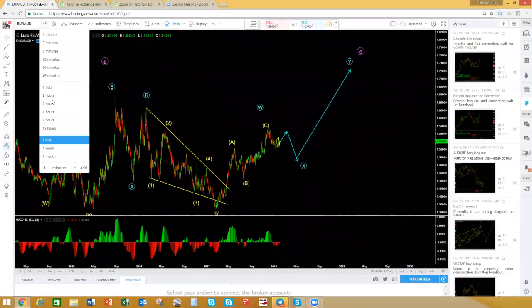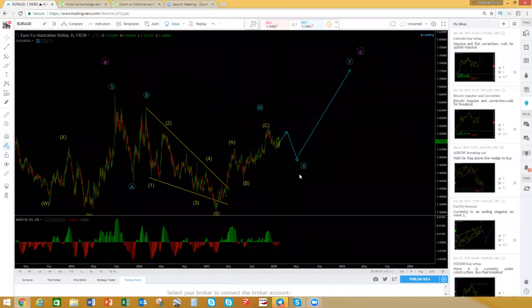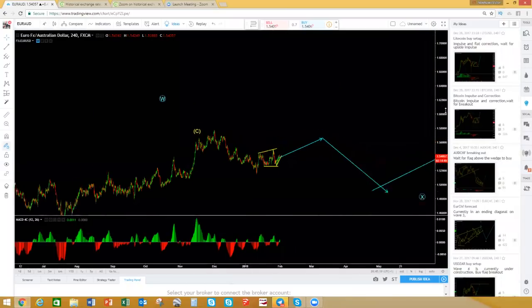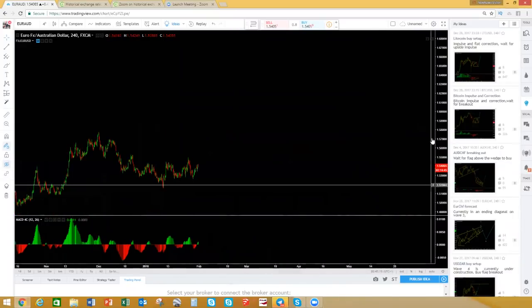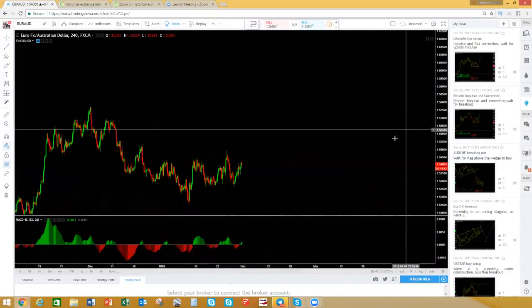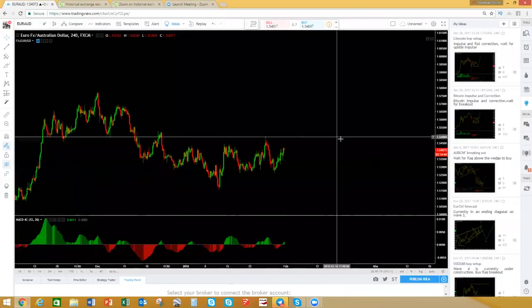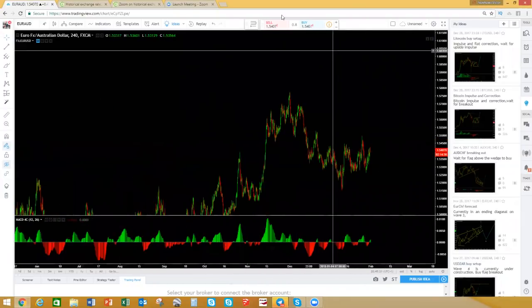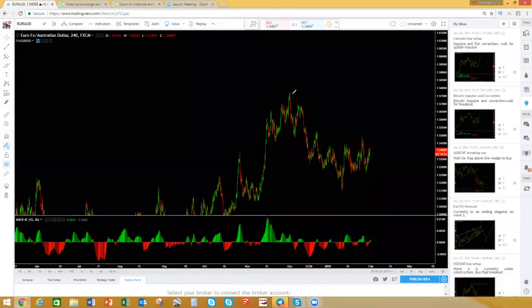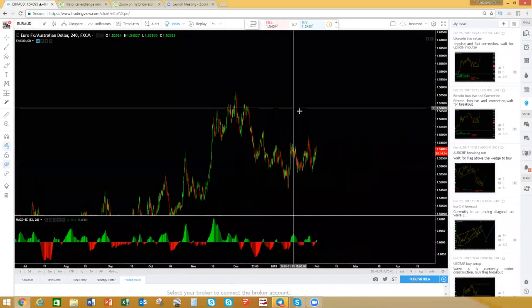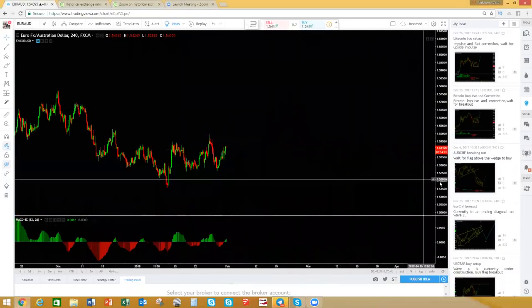All right, so let's go to the 4 hour. We're now looking at that structure. That's the structure that we're currently looking at. Okay, I'm going to switch everything off again because we're not looking at that. We're looking at the structure, what it is doing. So this is what we have here. We had this move down here. Now remember, this is that X that we're talking about. All of this is a correction. So we need to see where it's going to end. But within this correction, we find trades.